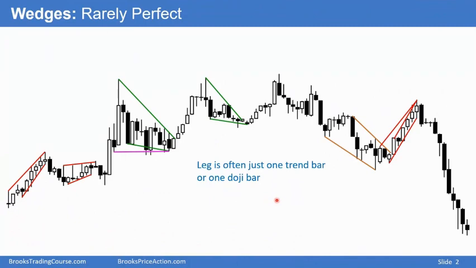Sometimes a wedge has a leg that's only a single bar, and sometimes it's simply a doji bar. This leg, 2 bars down, this leg, a couple bars down. Here, the third leg, maybe it's this bear bar, maybe it's these 2 bear bars with that low. 1 bar down, 1 bar down, 2 small dojis down. Here we have 4 legs, 1, 2, 3. Some computers will say this is 1, 2, 3.